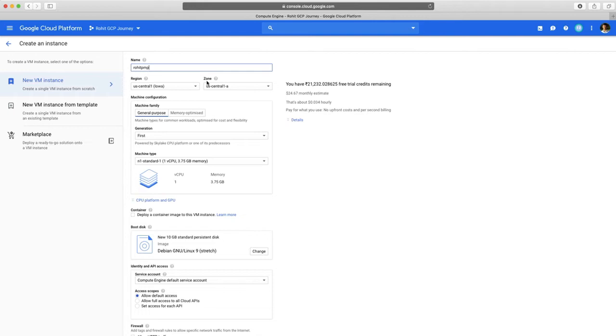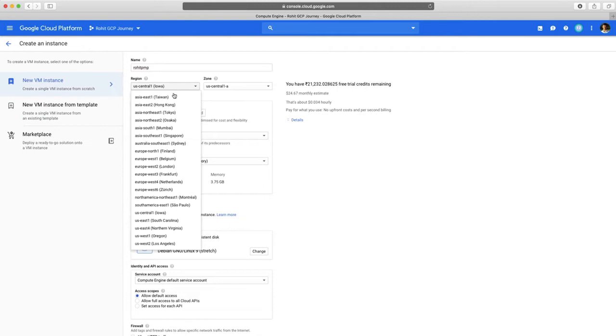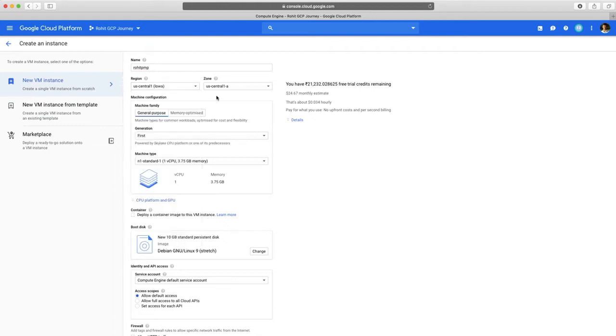Like if you're going to serve customers in Asia region, you can select a server close to that particular country from where most of your users would be hitting, so that the response time would be better for the maximum of your users. But if you want to look at the cost-effective solution, then I would go for something like US Central 1 and zone being US Central 1A.